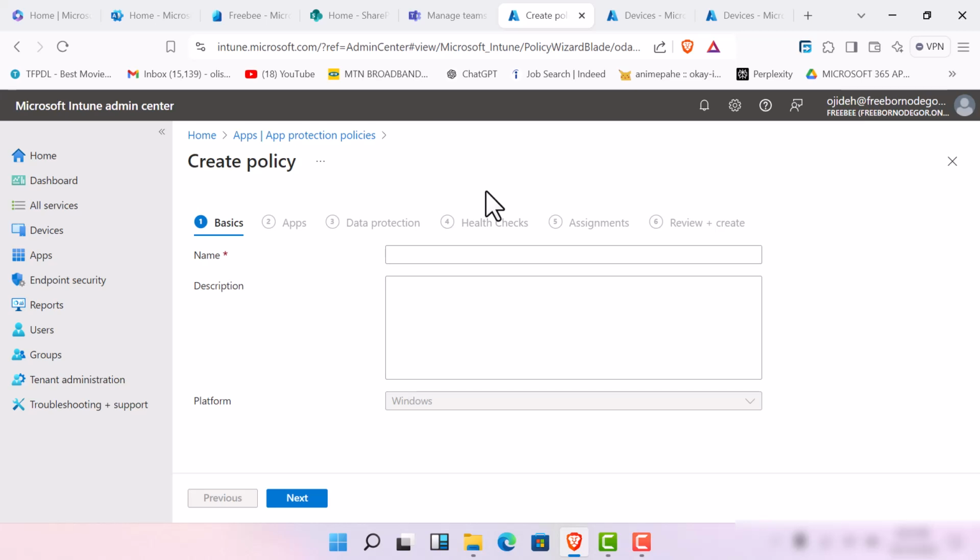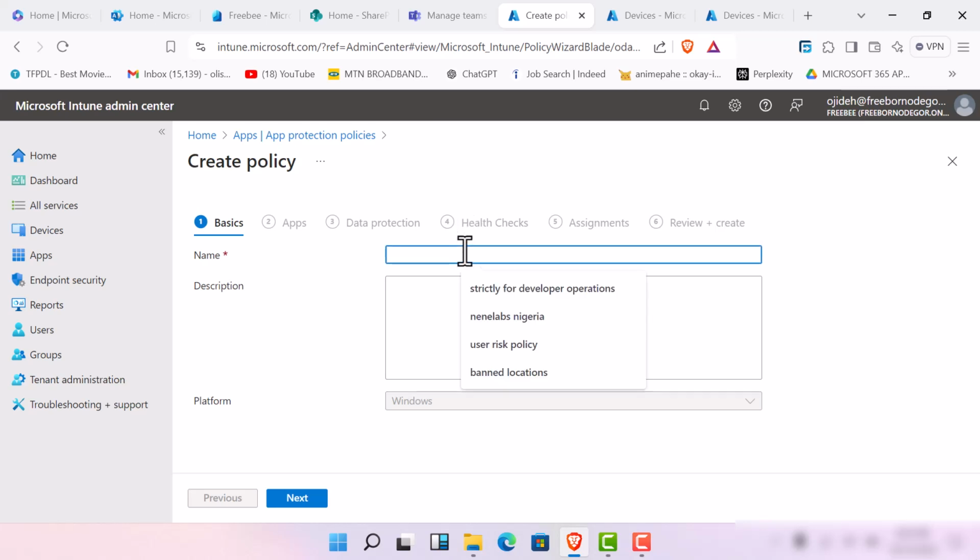Now for the basics, we'll call this the Digital Tech client app protection policy.